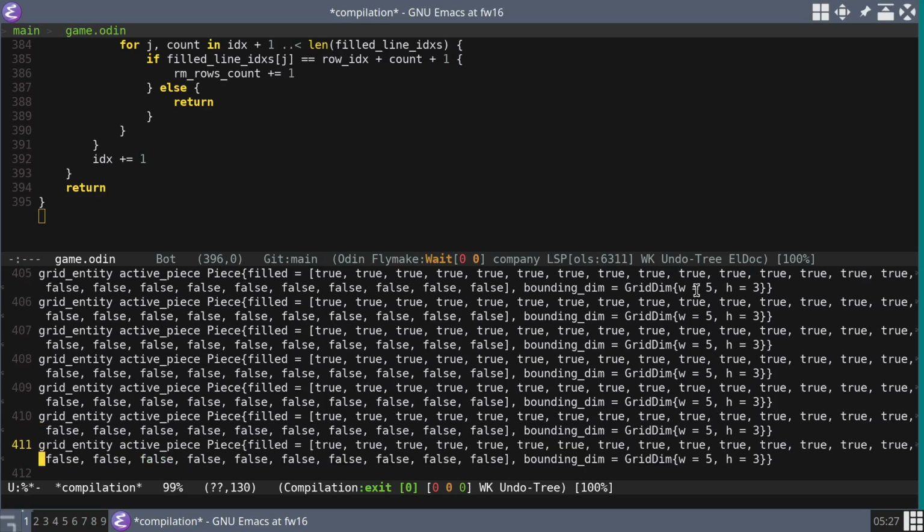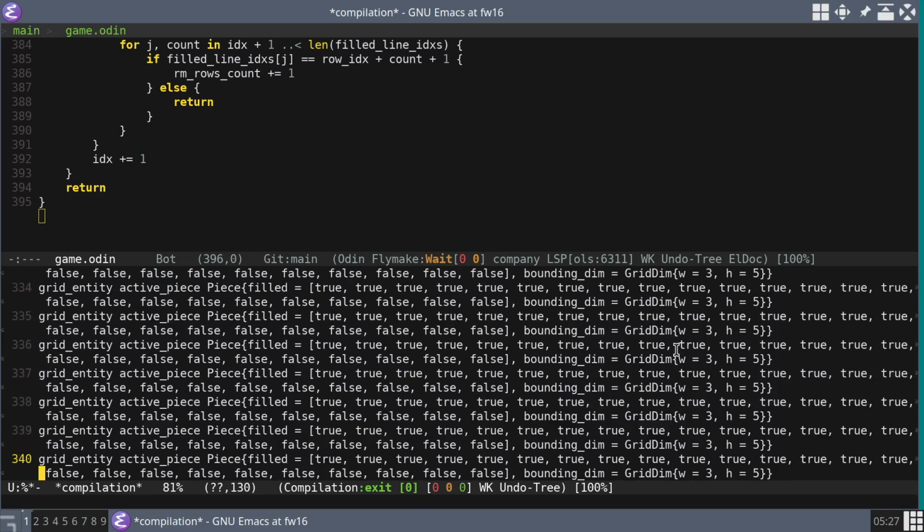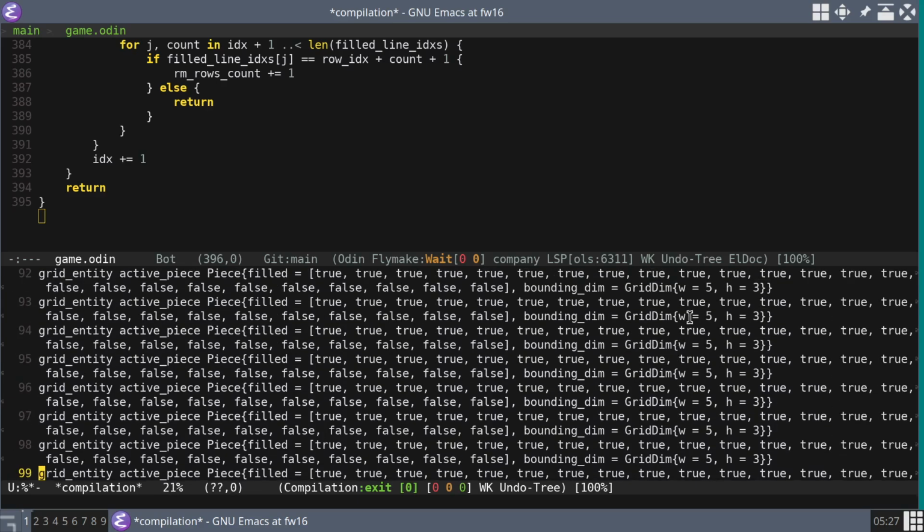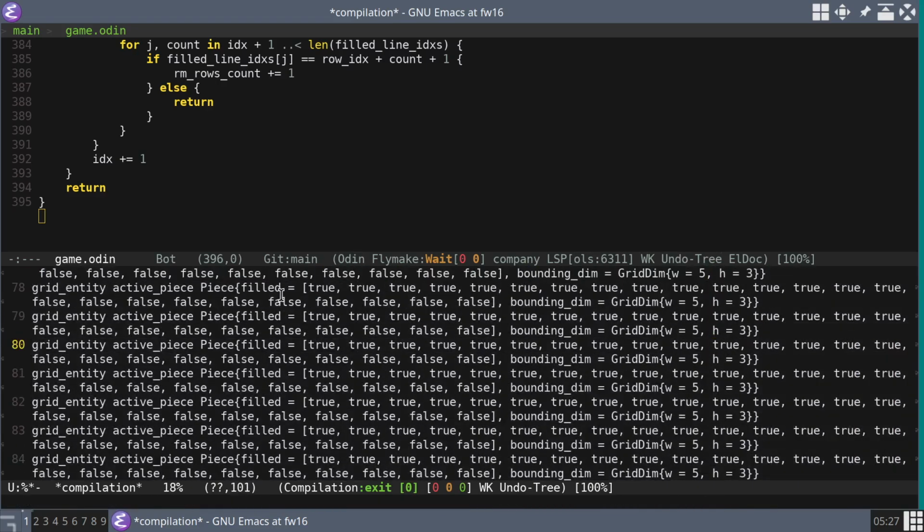Okay, we can see our bounding box is still 5-3. Oh no, the bounding box is flipping. But our filled value is not changing. Active piece filled. So there's a big block of... Oh my goodness. You see how it starts with a big block of trues? That's because it's a completely filled grid in that bottom half.